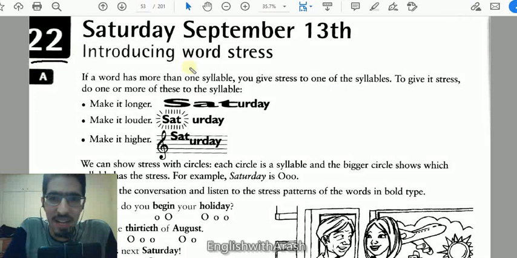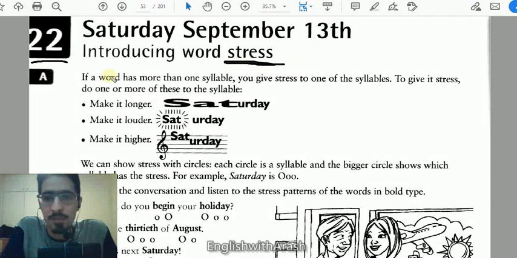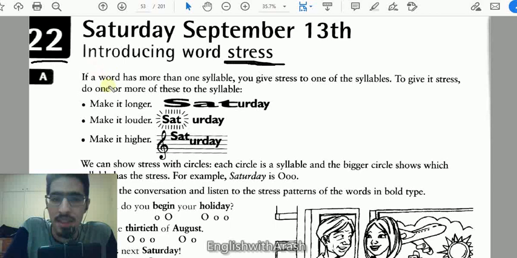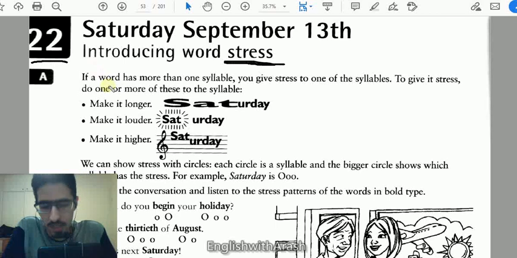This unit is about stress patterns, like where you need to put the stress in a word, and this is super important. So make sure you first learn this lesson very well and then you practice that, because it's not enough to just learn it, but to practice that. How can you practice this? We will talk about this, but it's basically recording your voice and checking your stress patterns to make sure that you are following the right stress. Not intonation here, just stress patterns.